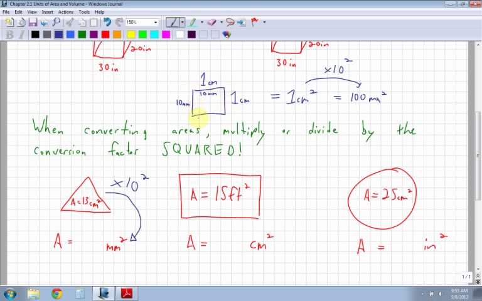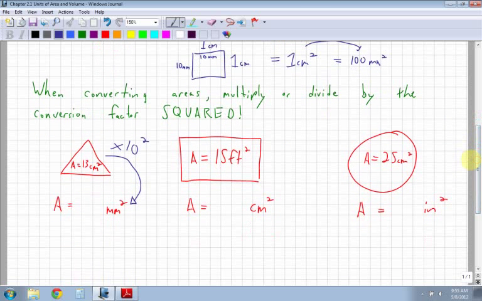That's how it works. You look at the square units and the dimensions - length times width. So, times by 10 squared, which is 100, gives me 1,300 millimeters squared.